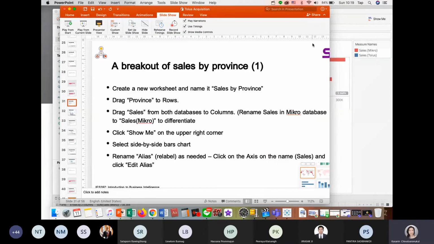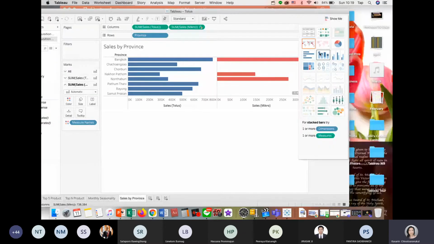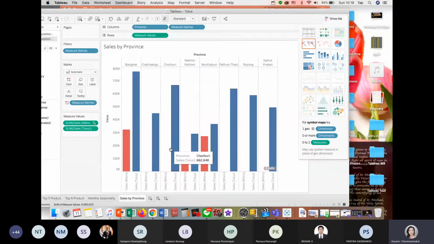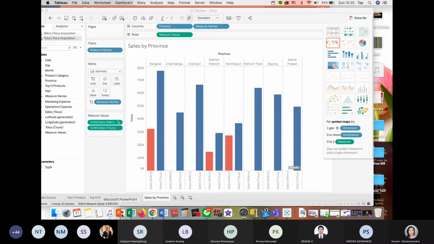But we want to show it side by side, so we could go to Show Me and then click this one. It's going to show a side by side chart. And this is by province. Here it is showing the different provinces. And now there's the label sales micro and sales Tollus.